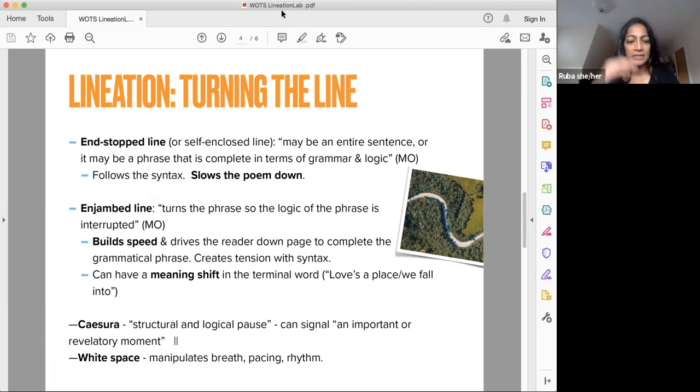So end stop line and enjambed line, caesura and white space. I see some folks out there waving. These are some of the basic terms we use when we talk about lineation.